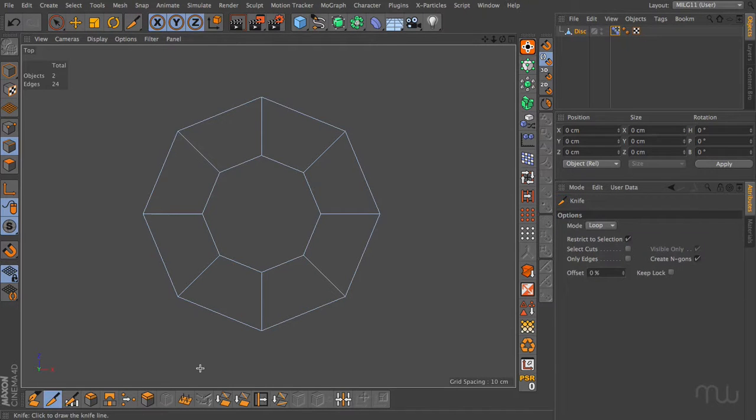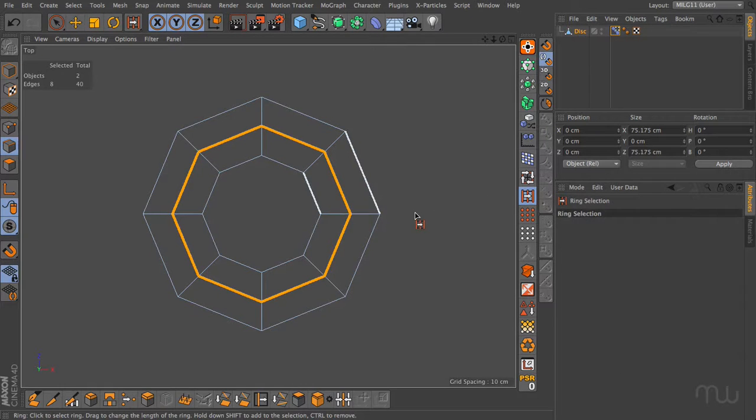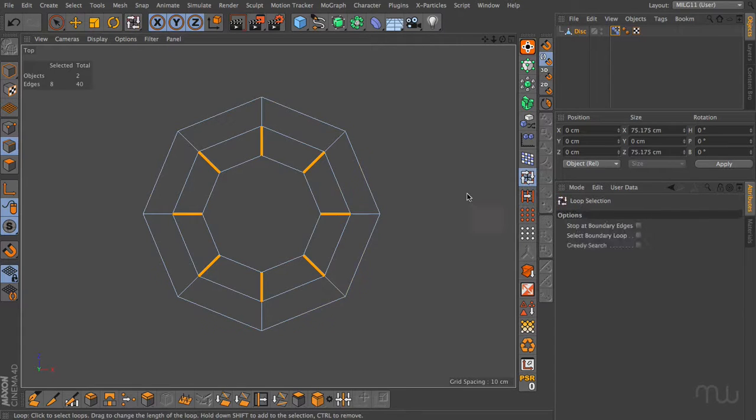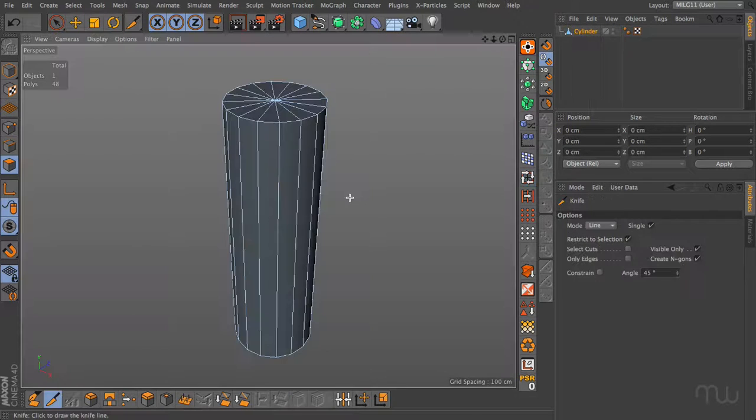looping around the centre of this shape will also drive my knife tool in loop mode. And if I make a cut here, I have essentially cut what we would call an edge loop. And in making this cut, I have also created 2 independent loops of opposite edges, which in turn drive 2 independent polygon loops. Now, probably the most widely used example of edge looping like this, or cutting edge loops, is done when we add detail into a cylinder.